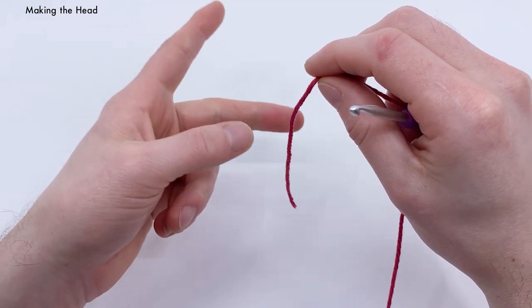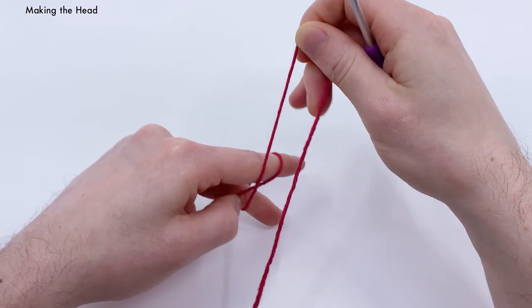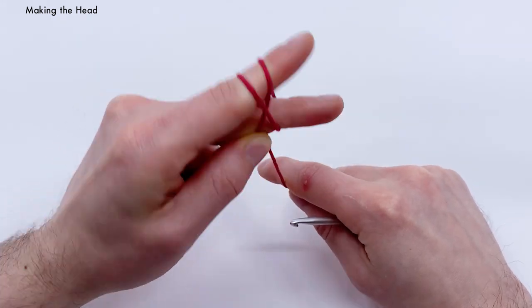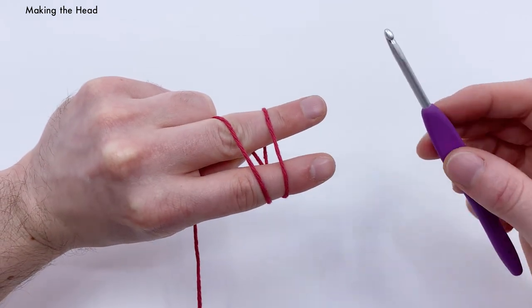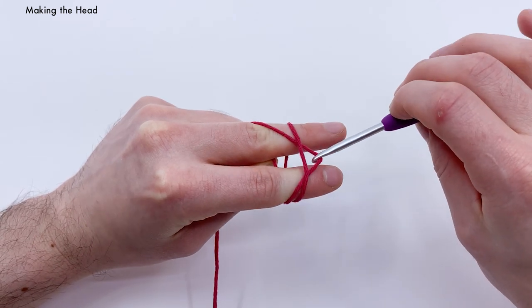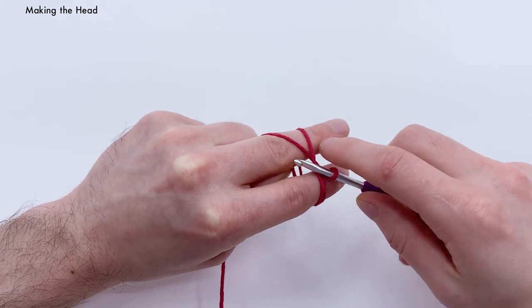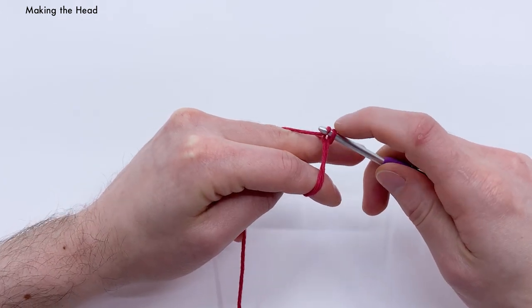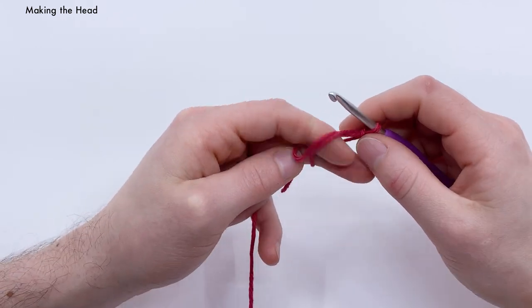Pinch the yarn down facing towards the ground with your middle finger and thumb, then go around your index and middle finger, come back around and make an X on the front, then go back around the backside. You have an X on the front and two parallel bars on the back. Take the end and pinch it with your pinky and ring finger, close it in, then hold it and take your crochet hook. Go under the first bar, hook onto the second, and pull it under the first. Do a little twist to make a loop, go over the first bar, hook onto the second — I use my index finger to guide the yarn — and pull it through the loop. That creates a chain and locks the yarn in place. Pull it off your fingers.